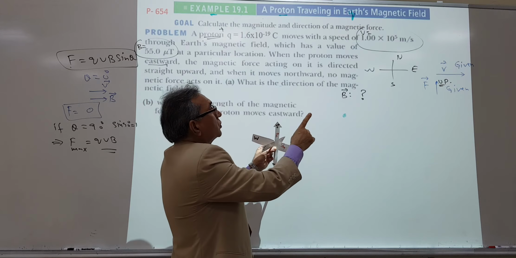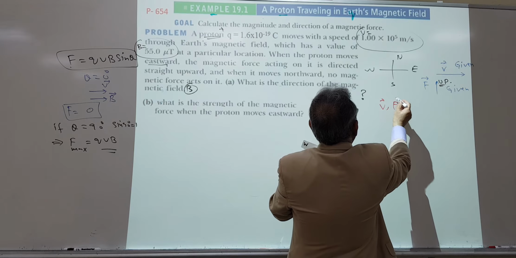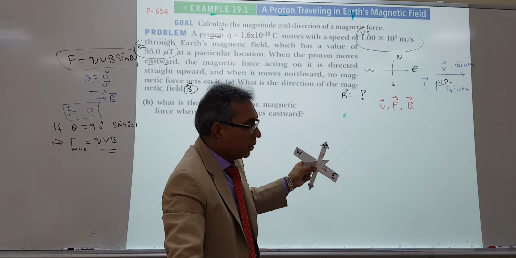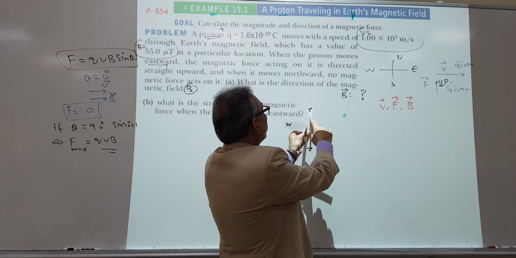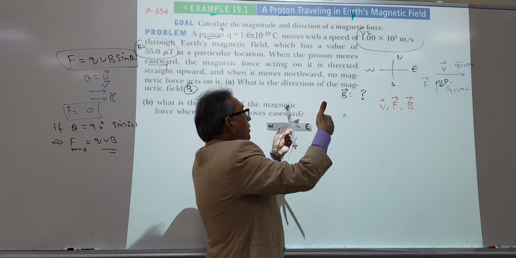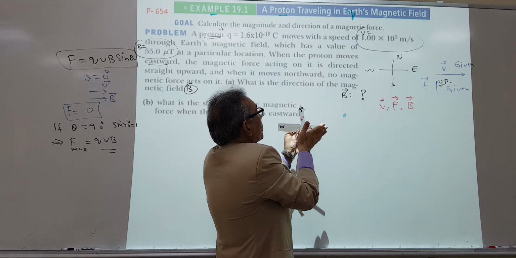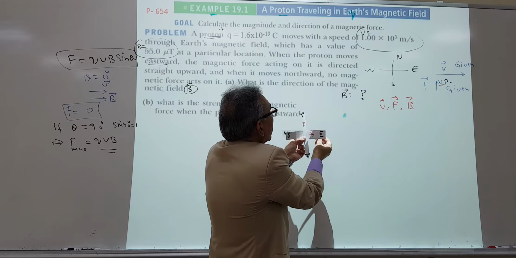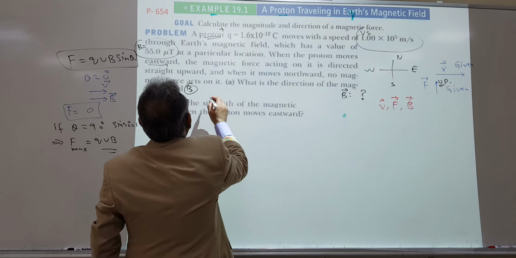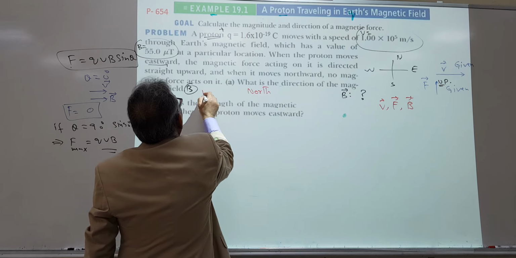So right hand rule number 1 says, from velocity to this. And you have 3 vectors: velocity, force, and magnetic field. Any 2 directions given, you can find out the third one. So what is the case here? You are given velocity and force direction. You have to find out magnetic field direction. So from velocity to here, up force, your magnetic field must be north. So magnetic field is north. So done. This is north by right hand rule number 1.